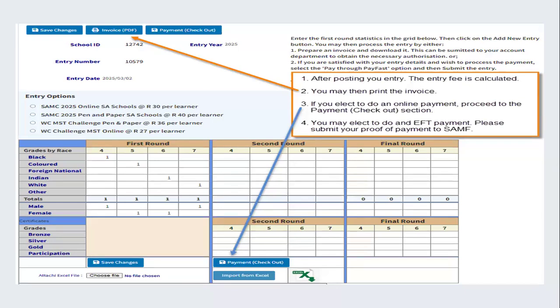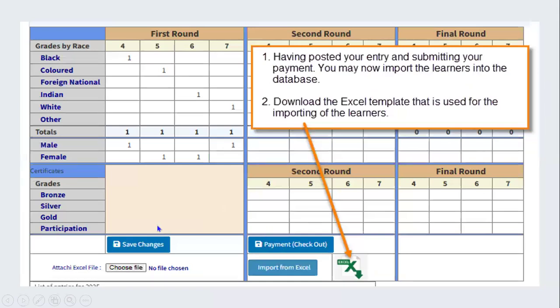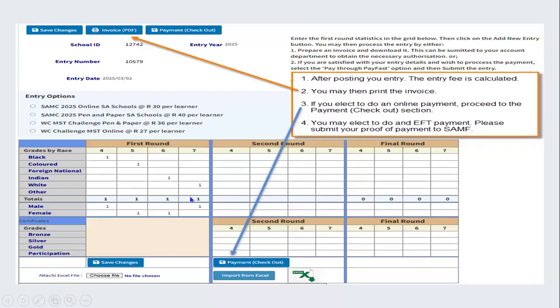After paying, it is very important that you submit the proof of payment to SAMF. If you look at the form that was printed on the website, at the end, there's an email that you need to use to submit the proof of payment. But like I said, the stats will automatically appear as the SAMF official is opening your data, your school information. They'll be able to see the statistics and how many learners have been paid and what is the cost thereof. Later, the SAMF organizer can now update your payment.